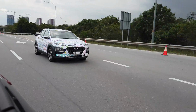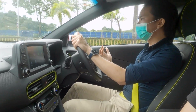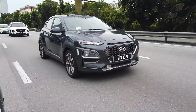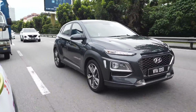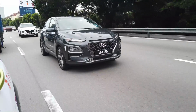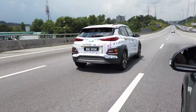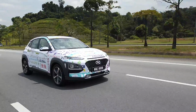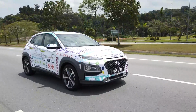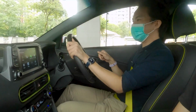Now I haven't driven this car very long because it's a very short drive, it's a quick drive after all. So we can't really test out the handling, but as far as we can tell, the steering is quite accurate, it does track quite well, and it does resist roll quite well. Overall though, this is quite a competent little car. So if you're looking for a small, compact SUV, you can't really go much wrong with this car.